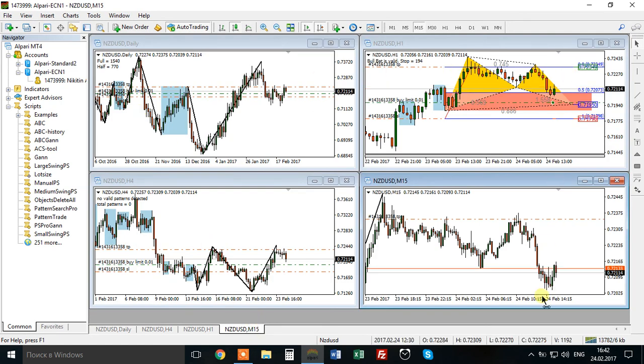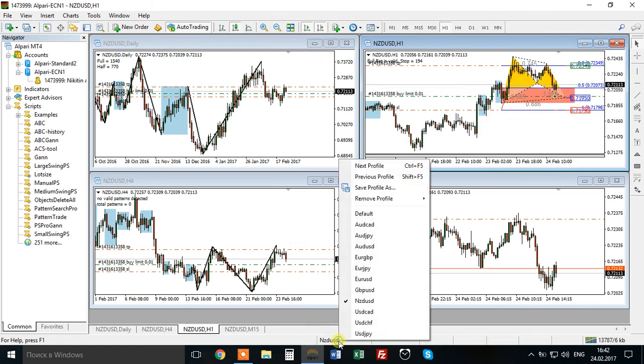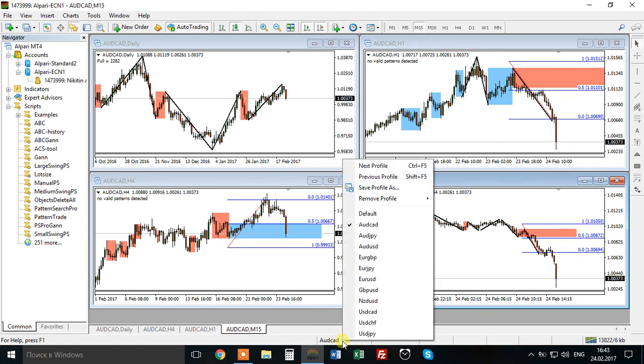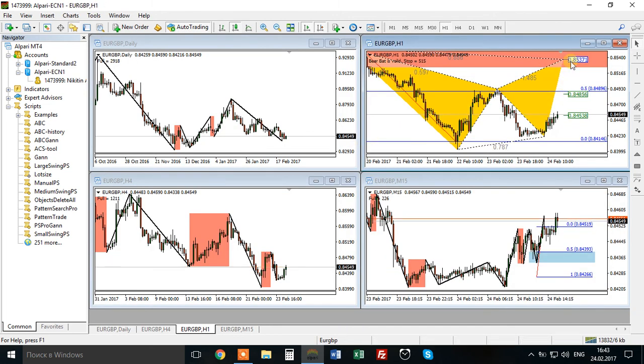Okay, so this is my screen, what to look for. I have all pairs, these are all my pairs. I have them all analyzed already, so if I switch that, I have something that is setting up, something that is not setting up. So you see my potential initial kill zone here. Maybe something is good, maybe something not good. Euro, GBP also setting up for a pattern continuation, and so on and so forth.